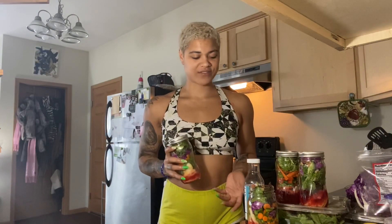That concludes our mason jar salad video. They are very inexpensive — ingredients were less than $20. It's very easy and very convenient. You can take these on the go, pop them in your bag or lunchbox. When you're ready to eat, just shake it up. You can pour it into a bowl or keep it in the mason jar. Easy cleanup, easy ingredients, an easy way to stay on track towards your goals.